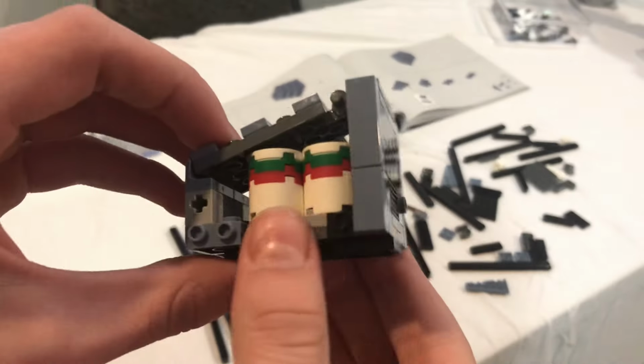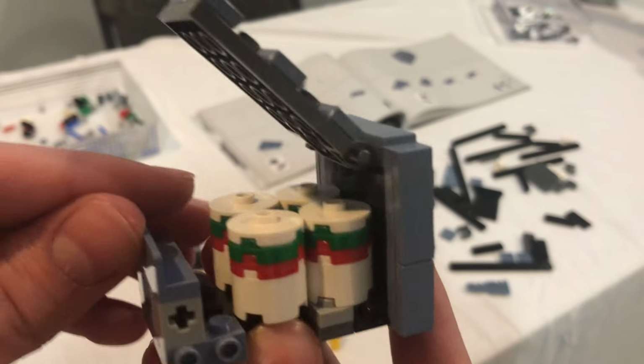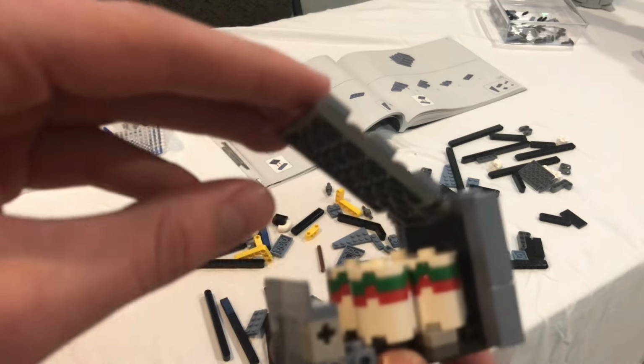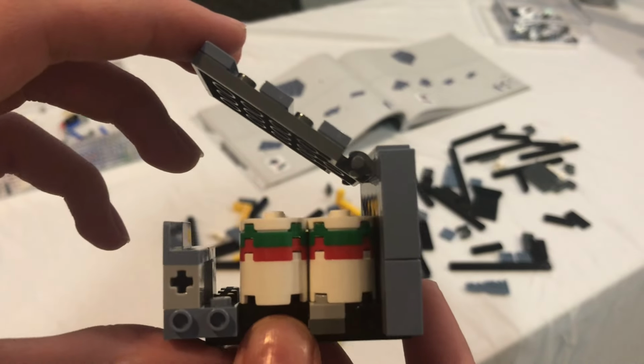One really cool detail is the Octan-colored gas canisters in the engine. Yeah, that's Octan, the gas company that LEGO puts in their sets. I think that's really cool, a neat little detail that they threw in there.